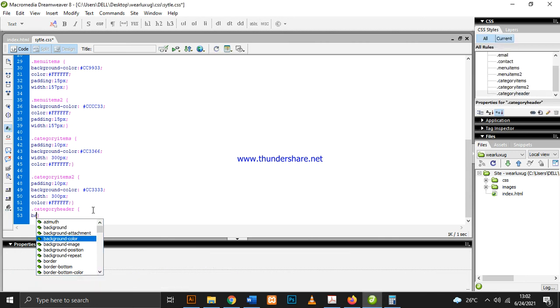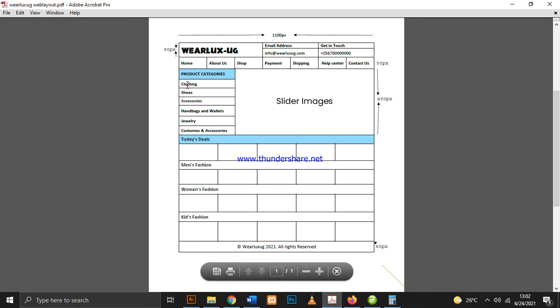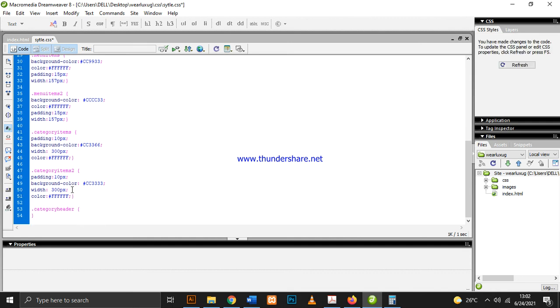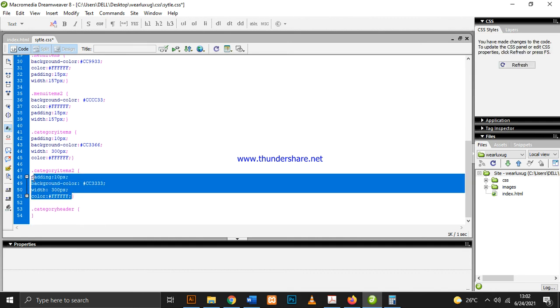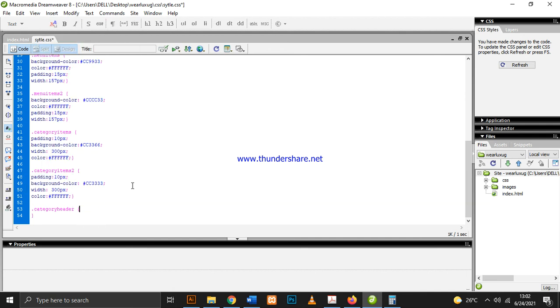So now this category header is the same as the menu items. Actually, you may find this is the same as this. What changes is the background color and the font size. So what I will do, I'm just going to copy this, I paste it here.